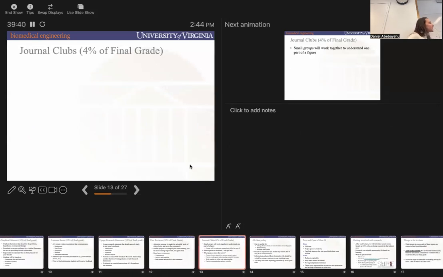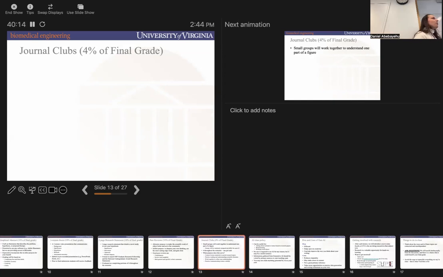All right, one aspect of this course that is actually new this semester, I'm super excited about it, is the inclusion of journal clubs. So you'll see on the course calendar the different journal clubs that we've incorporated. And these are helpful for a number of things. So for your project, like we were mentioning, you'll be using primary resources. So this is taking research articles, reading them, taking the main conclusions from these research articles and building upon them to propose your own study or utilizing their knowledge into your proposal in some way.